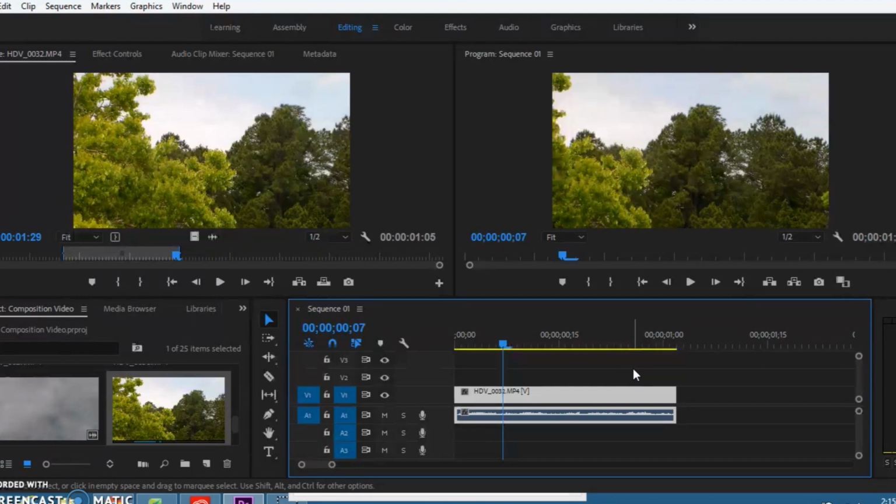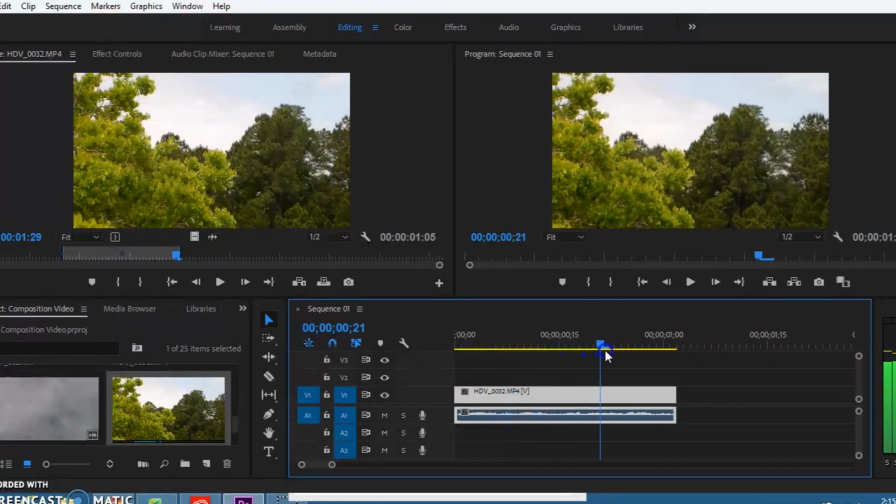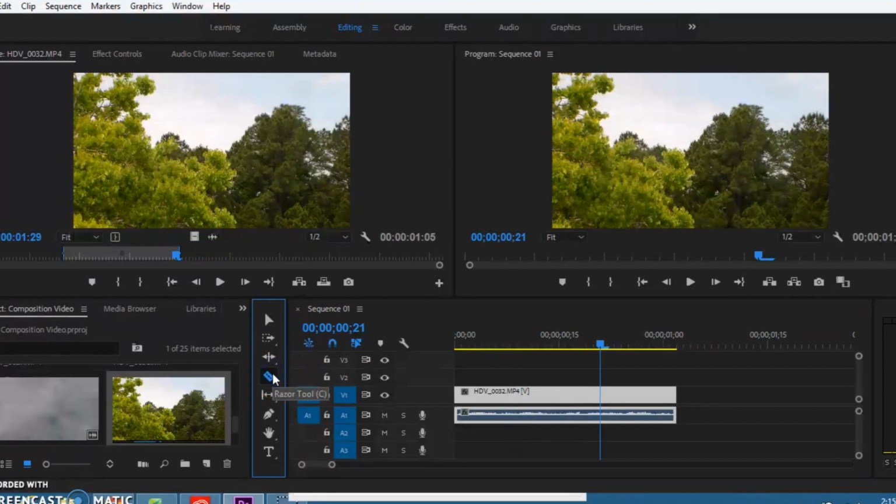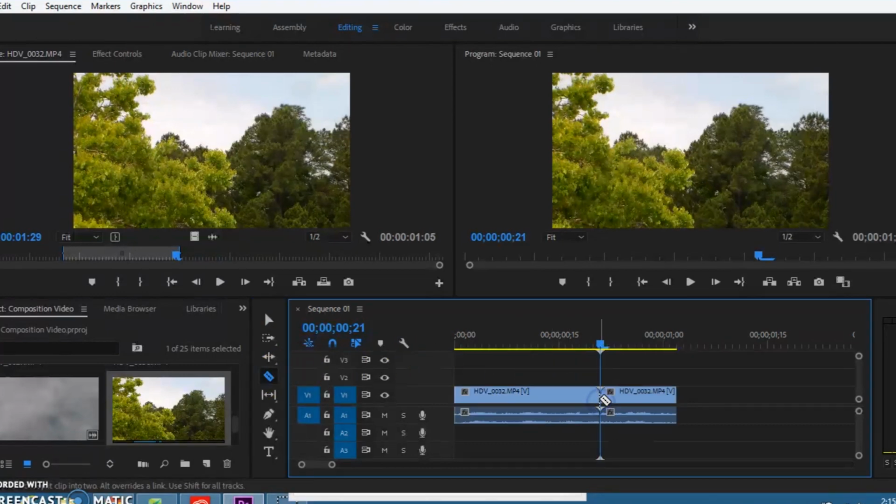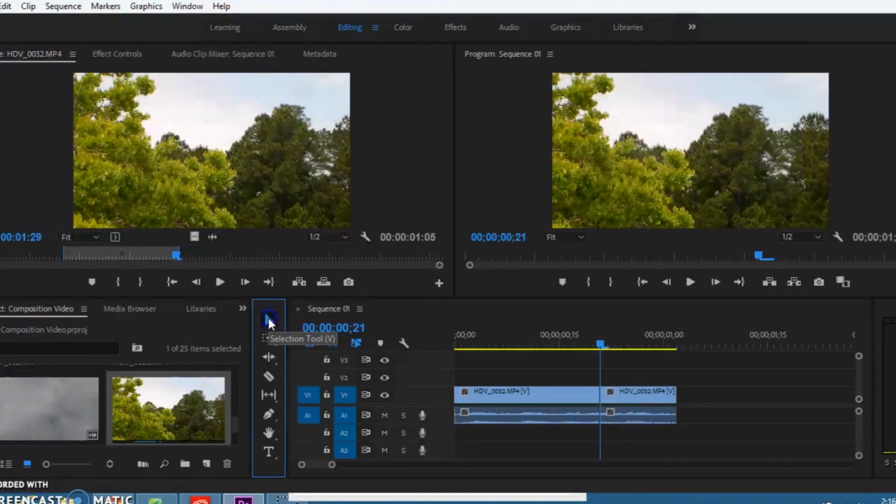The next way to edit a clip on your timeline is to cut the clip into 2 or more pieces. In order to do this, put your blue cursor on the clip where you want it to cut. Then locate the cut tool that looks like a razor blade and click one time on the blue cursor on your clip. Now, to get your mouse back, click on the mouse icon and you can separate the clips or just delete one of them completely.